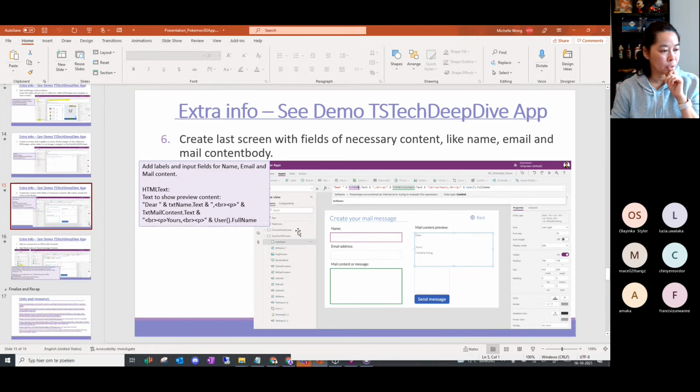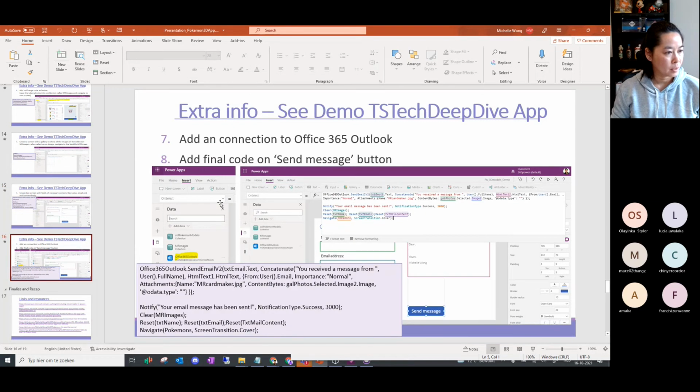Finally, there is a third screen where you can send an email with the mixed reality photo that you created. You can send it as an email attachment to a friend or to someone else. Here you just type in your name, your email address, and the content, so the body of the email, and then it will generate it here with a send button. The send button will use an Office 365 Outlook connector to send the email to another person with all the information that is necessary.